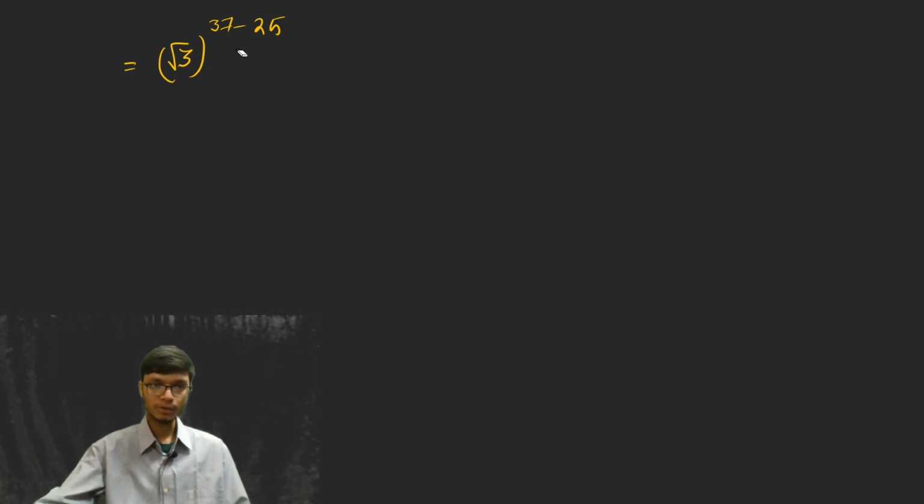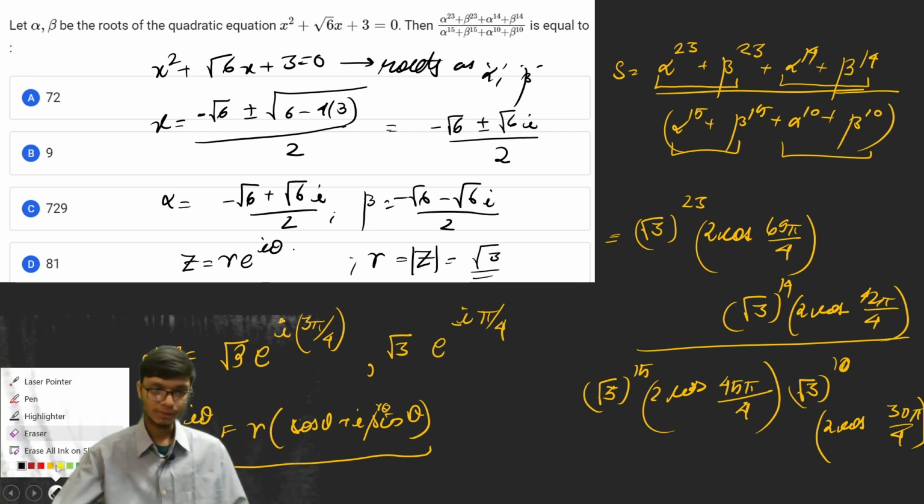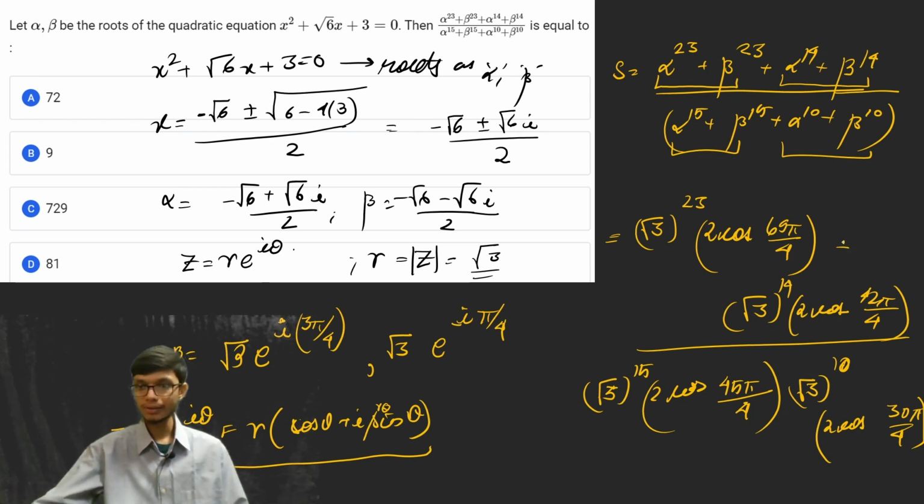So the required expression, I guess I have calculated the root power wrong, I believe. Okay, so actually this was plus. If I take common root 3 power 14, and in this case root 3 power 10, so I will get 4 over here. Because there is a plus sign, not multiplication. Okay, so that's a mistake also. Because there is a plus over here, similarly there is a plus over here. Then you can solve it.